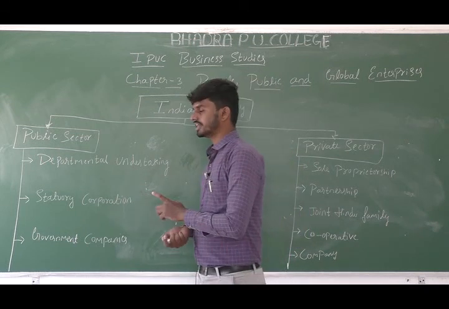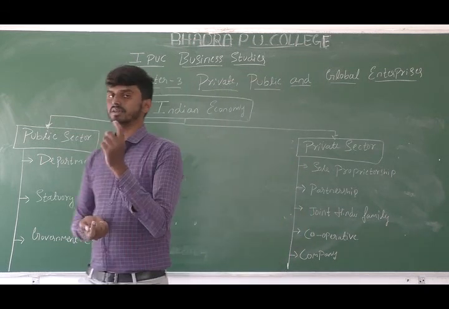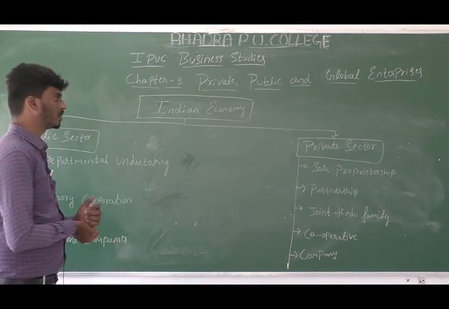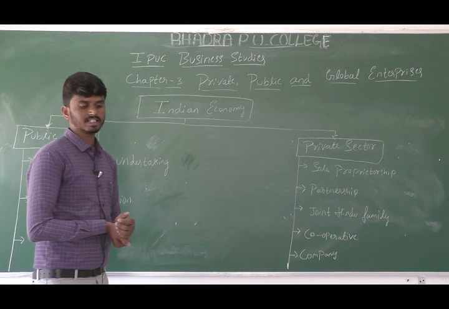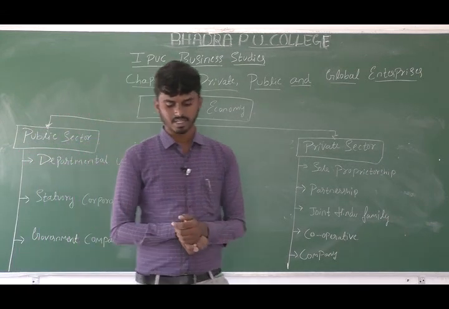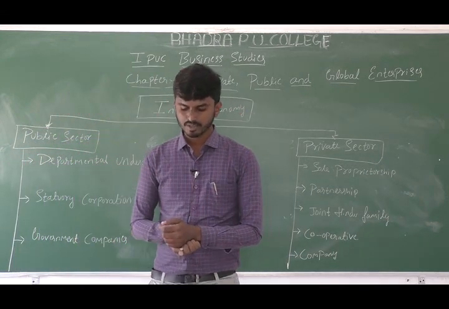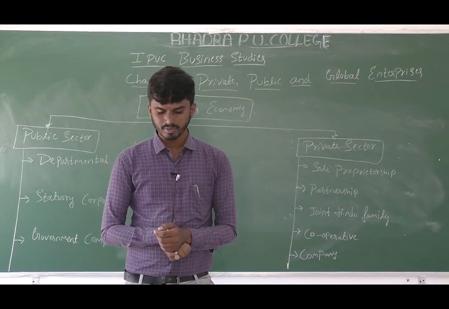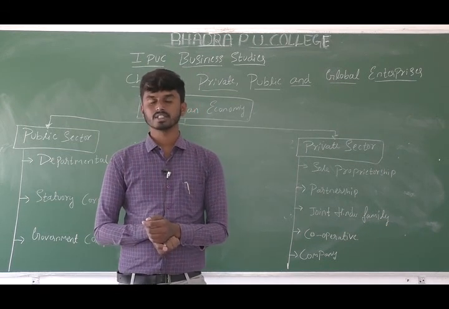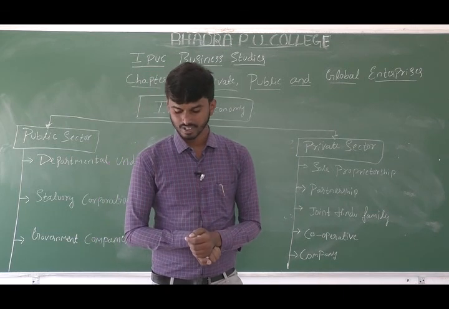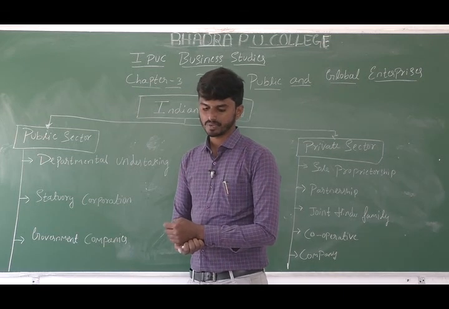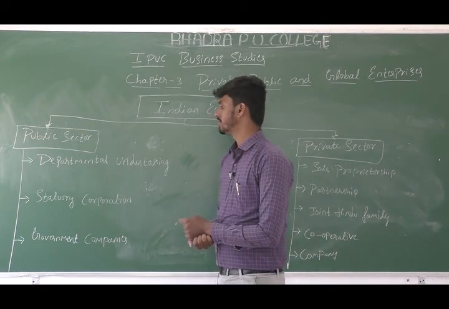So to form a statutory corporation, we should follow the special act of the parliament, but a government company does not follow any special act of the parliament. A public corporation is established by the parliament or legislature, but a government company is formed by either a minister or by a minister and some other private investors. So a public corporation does not have a mixed ownership, whereas a government company provides a mixed ownership.